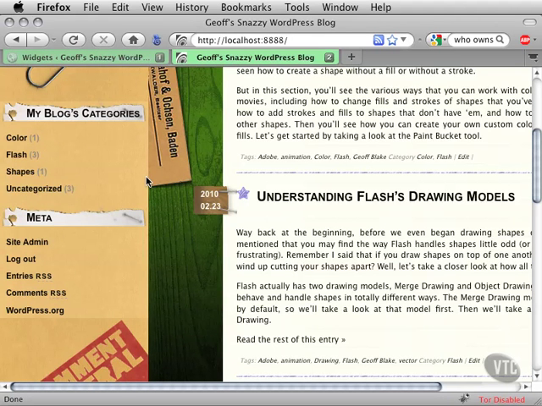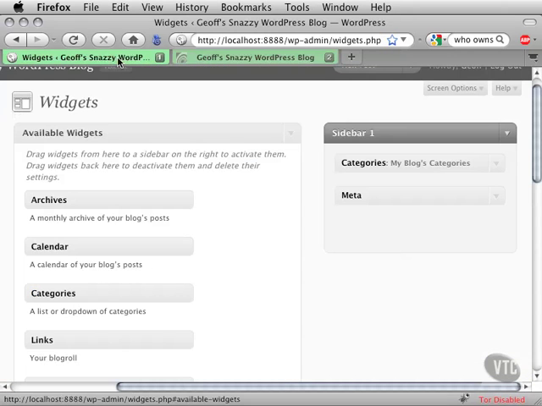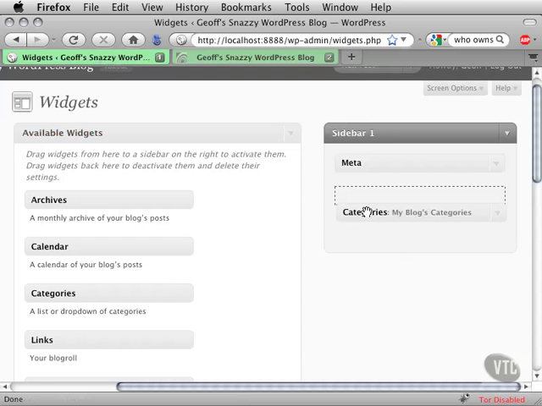Well, maybe for whatever reason, I want the metadata to be first, and I want the blog categories to appear below that. So here's what I'm going to do. Back over on my admin tab here, all I'm going to do is take the categories widget and simply move it, change the order of it inside the sidebar. So here I just dragged categories below meta. So you can always rearrange the order of your modules here on the sidebar. It's really, really easy, very, very flexible. So hopefully all good. You can mess with that if you like.